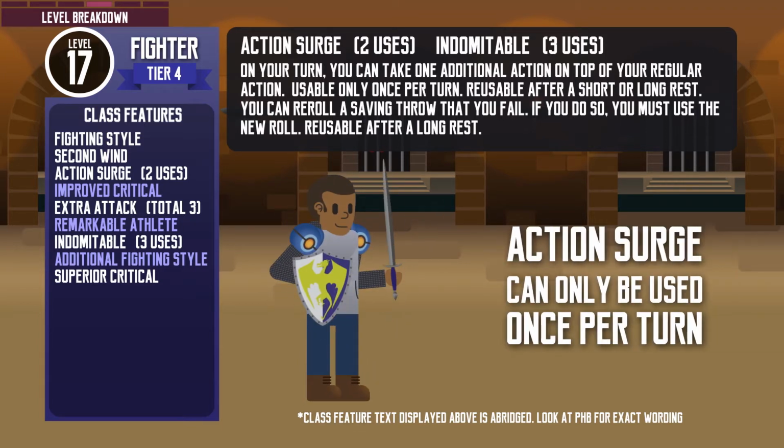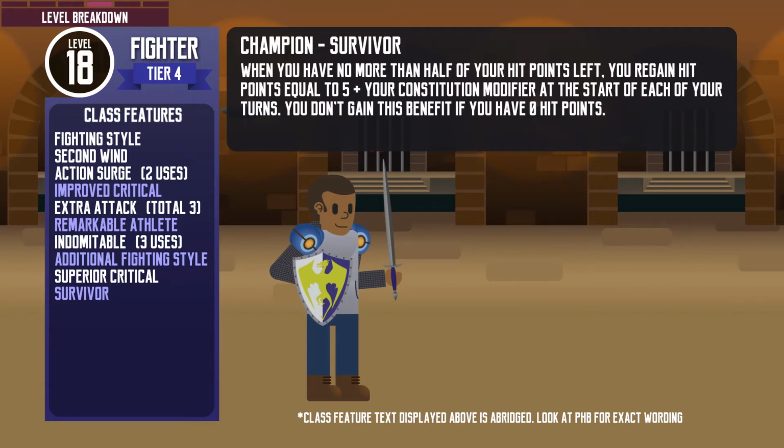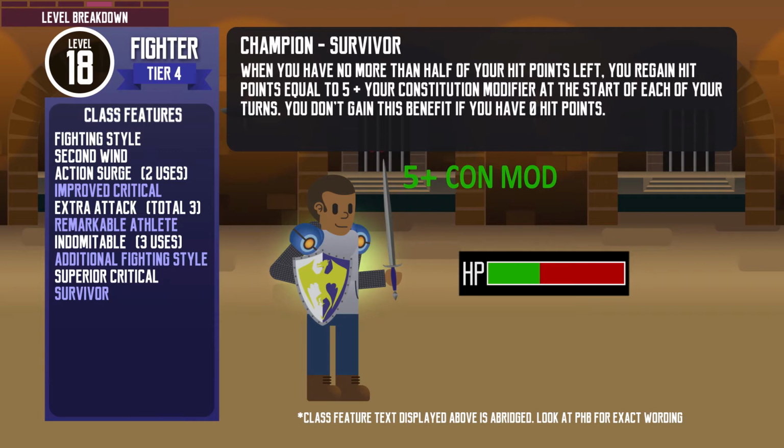Unfortunately, Action Surge can only be used once a turn, so you don't get to attack 9 times in a row at level 17. Sorry. At level 18, the champion gets the Survivor class feature. When their hit points are at half the maximum or below, but not at 0, they regain 5 plus their Constitution modifier hit points every turn.